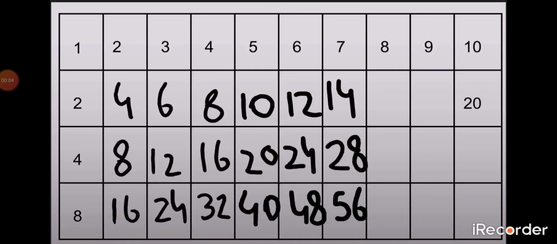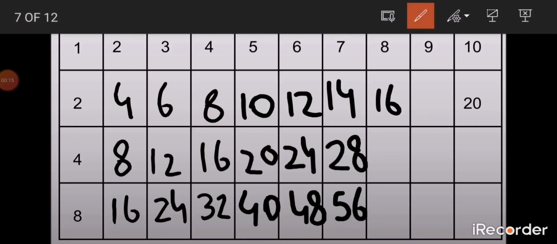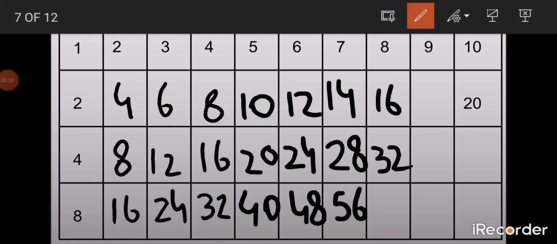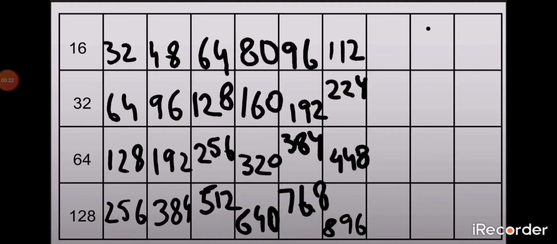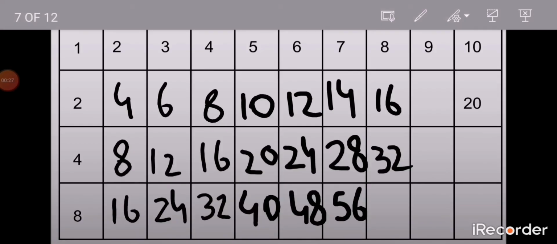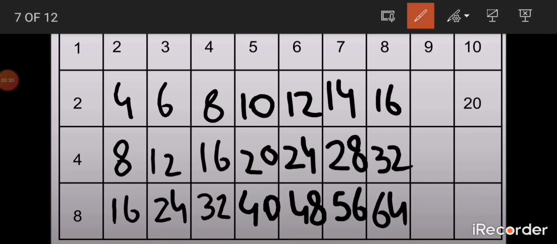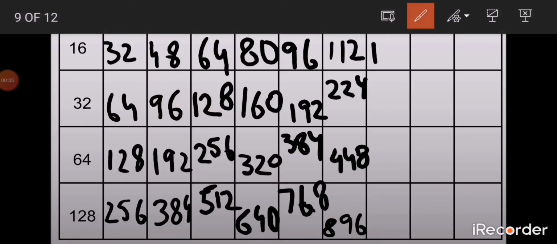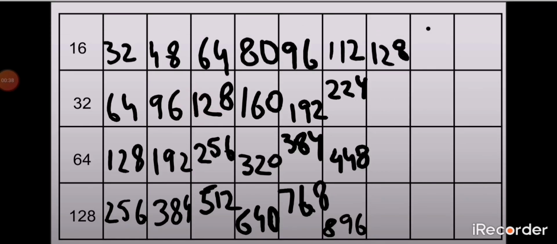Now we are moving towards our next column, that is 8. Now double of 8. Put 8 in your mind and find the double of 8. Double of 8 is 16. Now double of 16 we have already done here. It's 32. Then double of 32 we have done here. Double of 32 is 64. So we will write 64 here. Now what is the double of 64? You can see it's 128. Now our work is easy because we have done some numbers here.